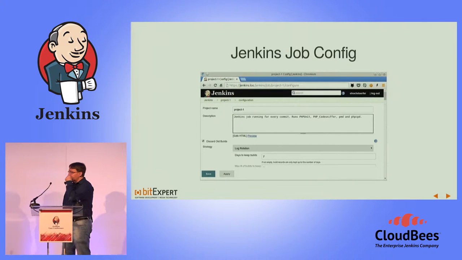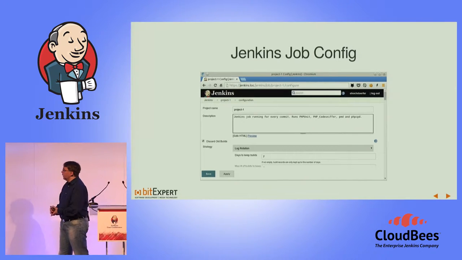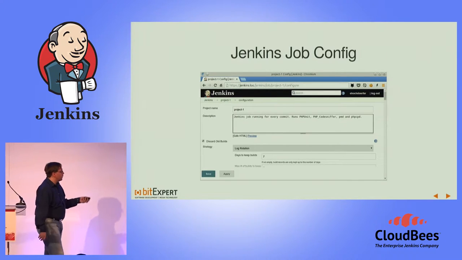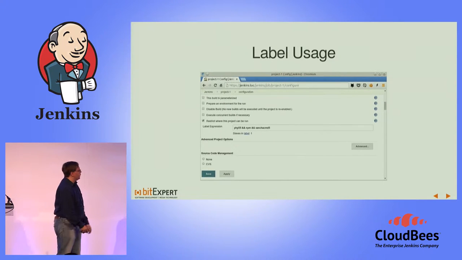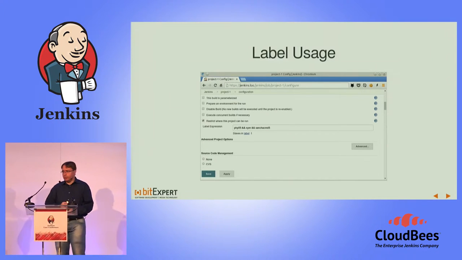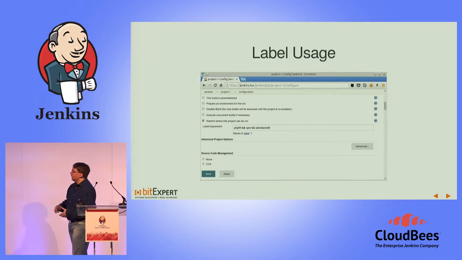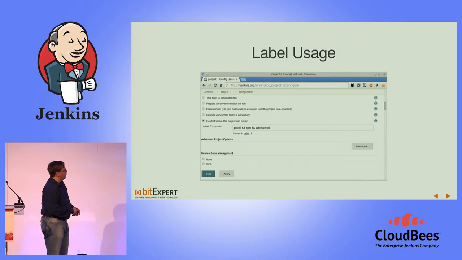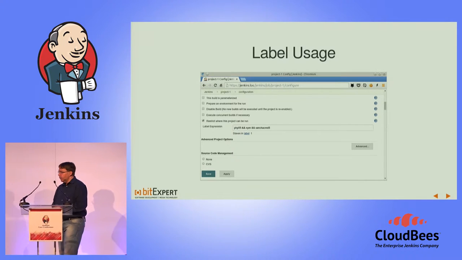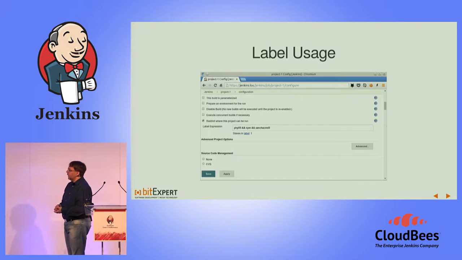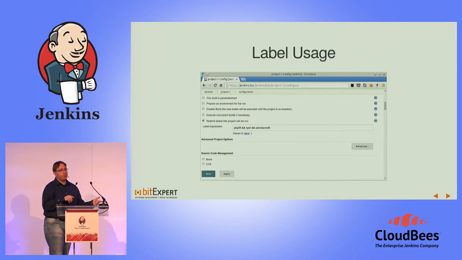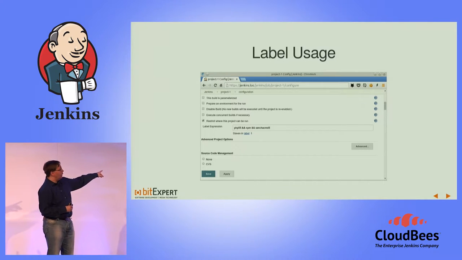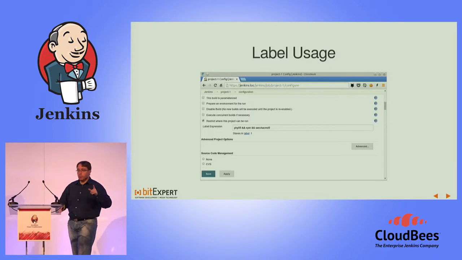So this is what our job configuration looks like. Every job has a name, you guessed it, and a description. We try to name the jobs the same way we name our Git repo, so there's a strong connection. So it's pretty clear which job relates to which project. And then the labels feature comes into play, which I mentioned a couple of slides before. When we started using Jenkins, I used to add the names of the build nodes where the job should run in this input field, which with two or three nodes was OK, because most of the nodes were configured the same back then. But as our nodes grew, it was quite complicated to keep track of which node offers which features. And by accident, I coined the Jenkins law, which says it doesn't matter how many build nodes you put in there, Jenkins will always pick the one which misses at least one tool, and the build will fail.